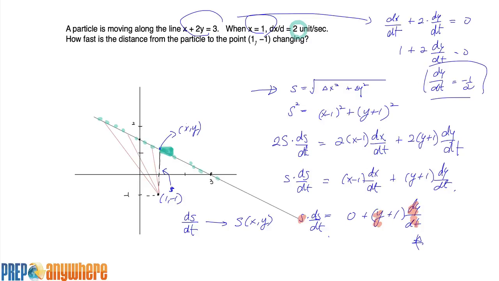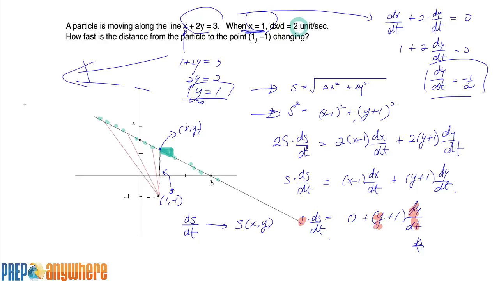So how do we get the y value? Well, y is the point when x is equal to 1. So when x is equal to 1, 2y is equal to 2, so y is equal to 1. So we found that as well. And where do we get the s? Now that we have the x value and the y value, we can get the s value using s squared. X minus 1 is 0, so it's 0 squared, and y plus 1 is 2, so it's plus 2 squared. So s is equal to just 2. This makes sense, since it's a vertical distance.